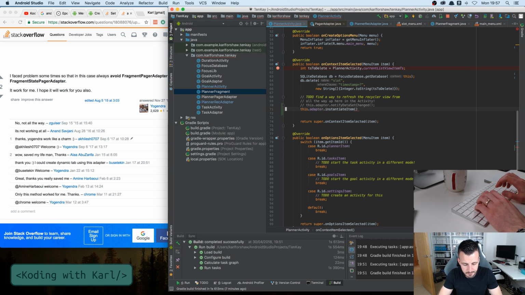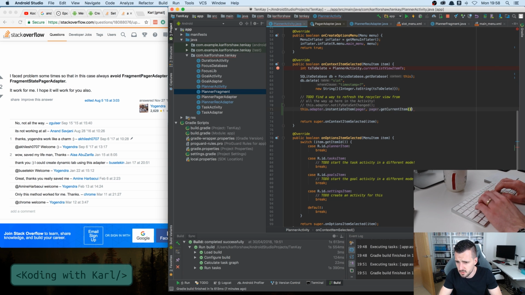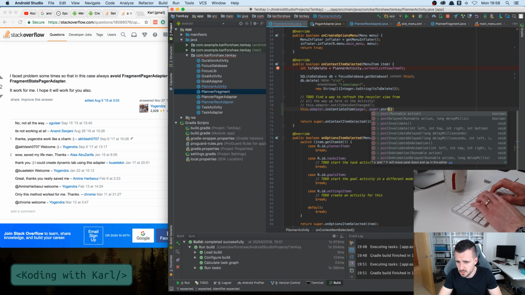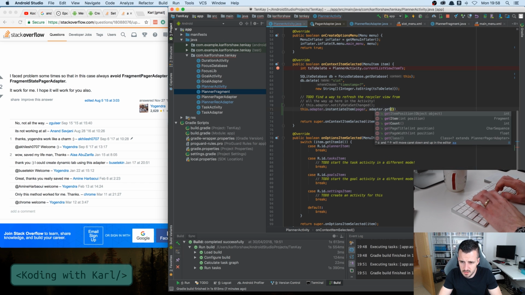It would be the pager, and the position would be pager.getCurrentItem. Is that right? Or is it position? Or is it adapter.item position?